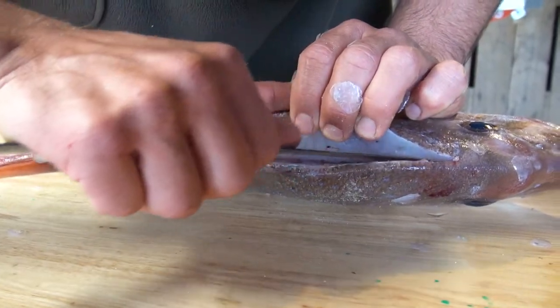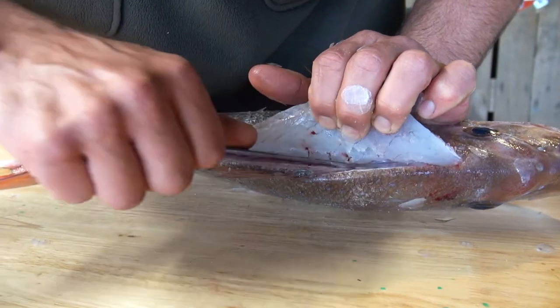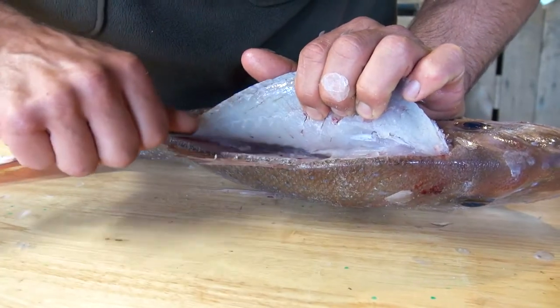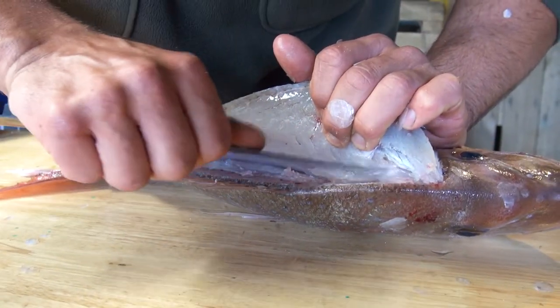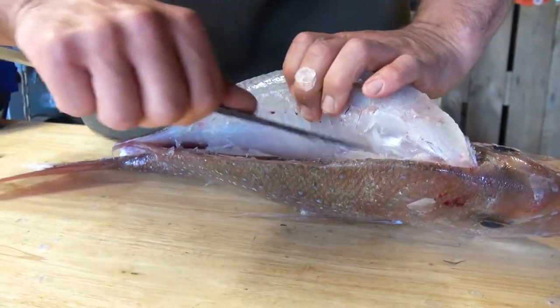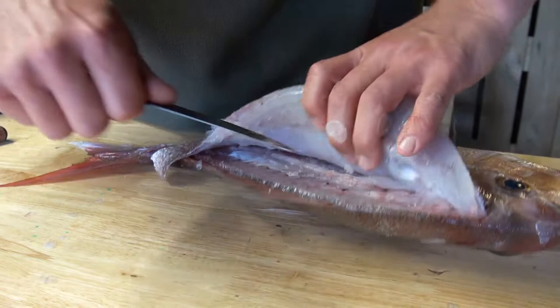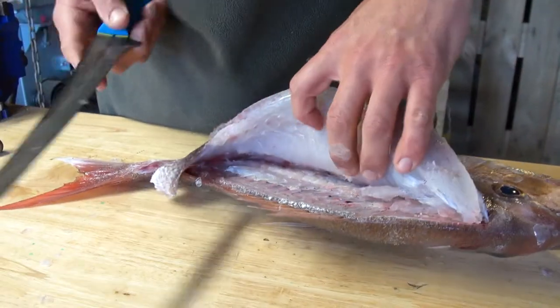We'll just start lifting that meat away. And as you're applying a little bit of upwards pressure by lifting, you just keep on slicing with the knife, and the meat, the fillet, nice clean fillet, just begins to start lifting away from the bones. There you go, most of it's already off. Sometimes you just got to do a little bit of extra cutting just around the base of the skull there.